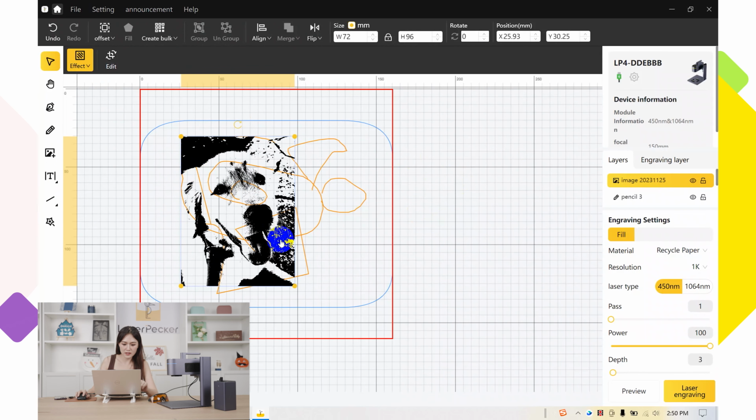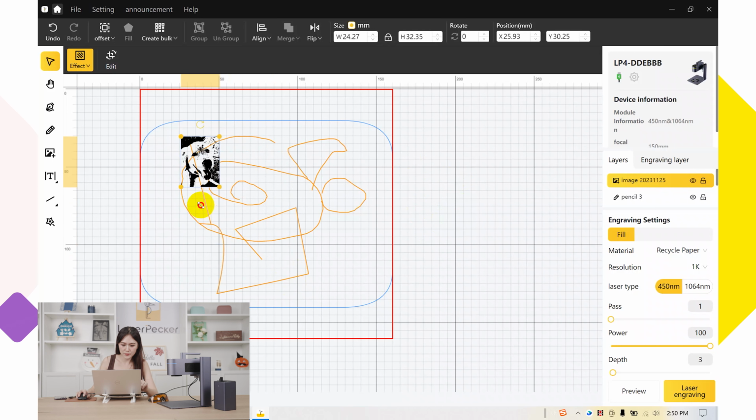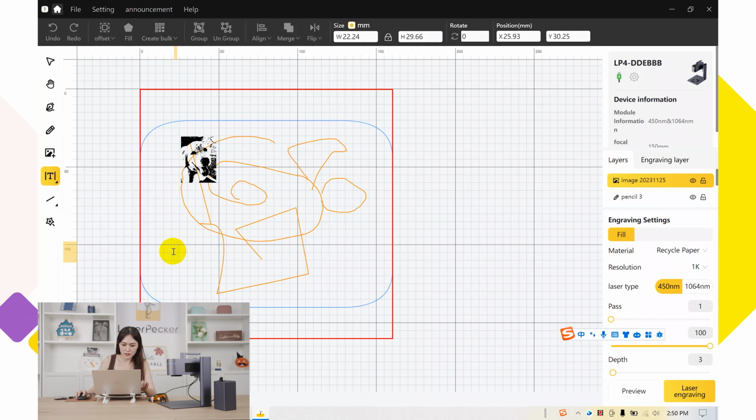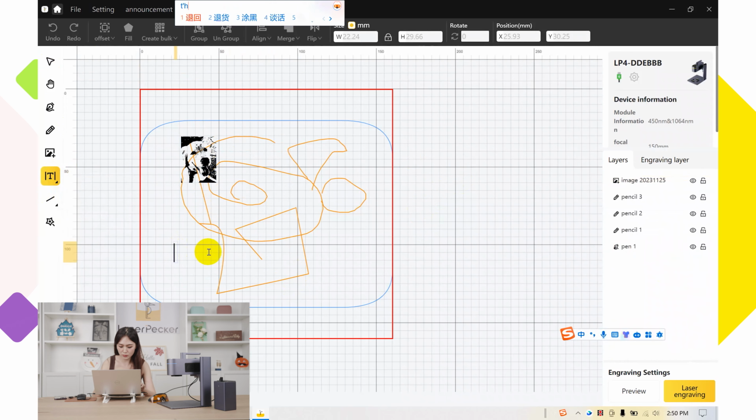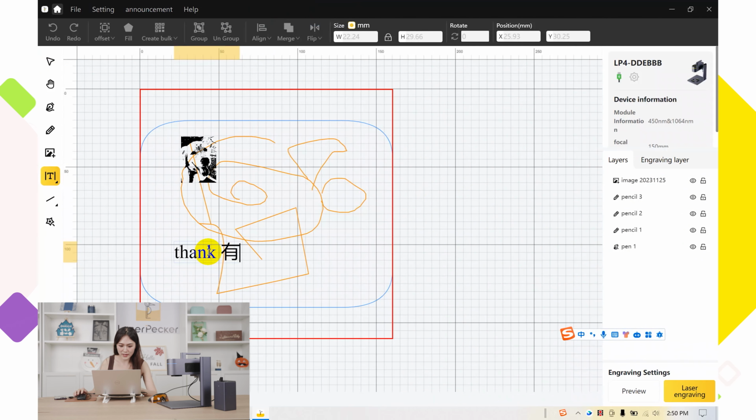As you can see here, this is the image. And the sixth one is our text. For the text, you can input the numbers and words you want. Thanksgiving is just coming, so you can just type thank you.